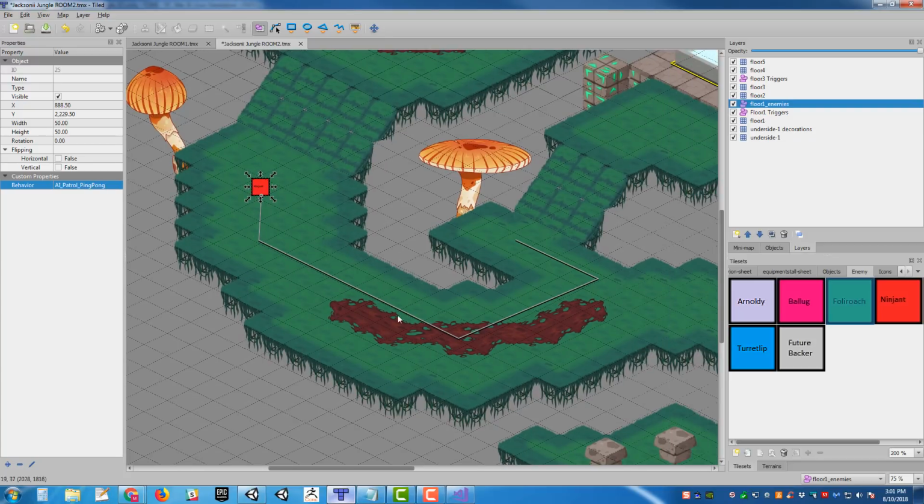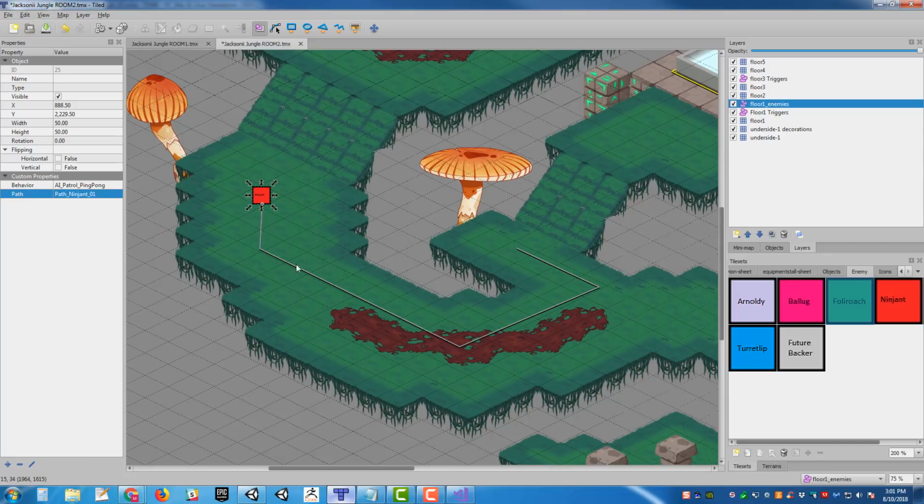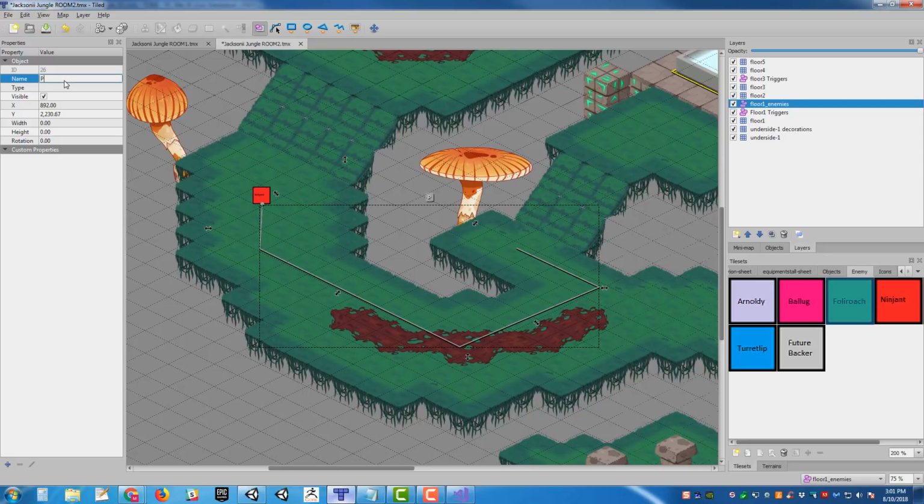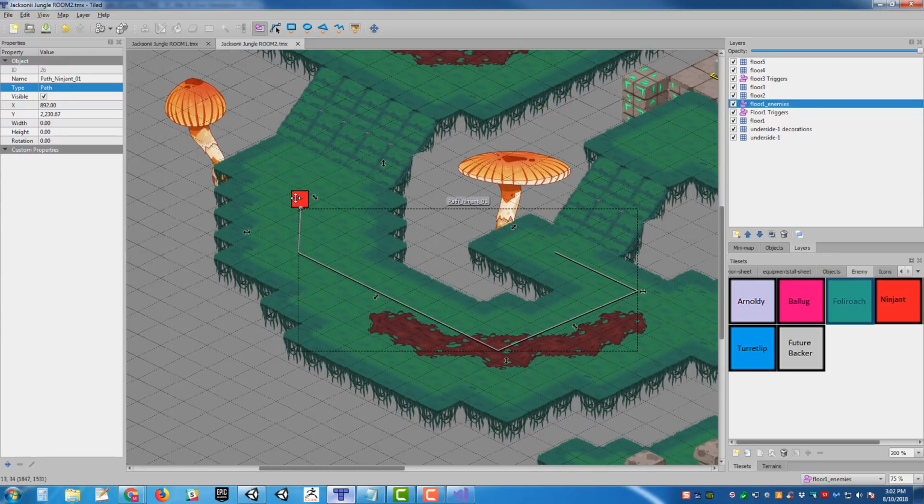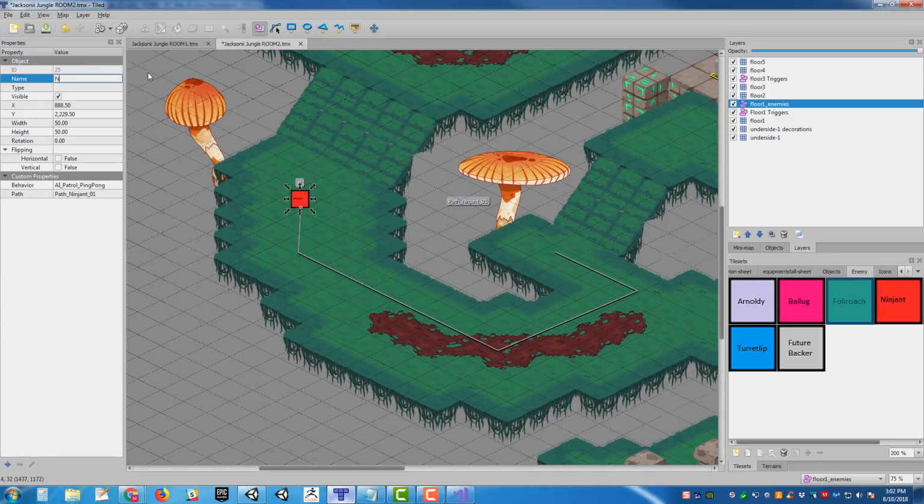Which means he will go to the end of this path and then come back. Call that his path. Give him type monster.